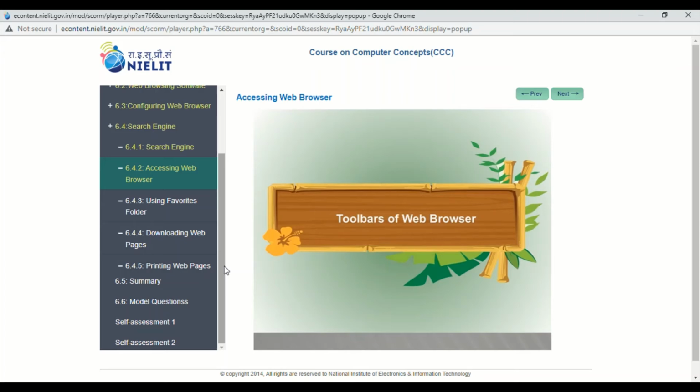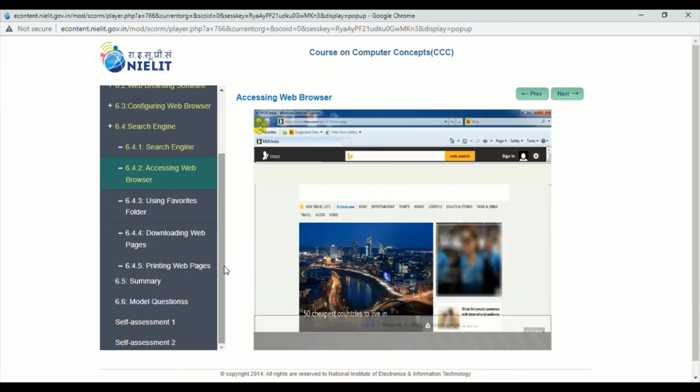Toolbars of web browser. Back returns to the previous page. Forward returns to the page that the user has backed up from. Home takes to the start page specified in the browser preference. Reload or refresh downloads or revisits the web page from the server again. Stop stops the browser from loading the current page. Print, user can make a hard copy of the current page displayed in the browser.